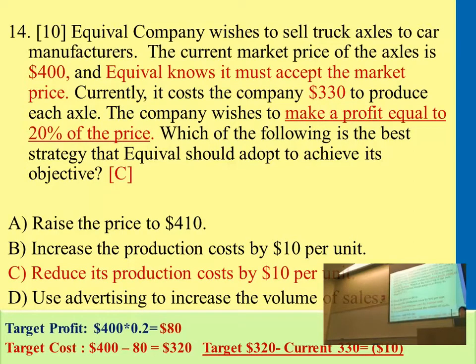First of all, figure out what's the target profit. Subtract that from the target price to figure out the difference between the current cost and the target cost. So you know that the current cost is $330, however, the target cost is $320. The company needs to make some strategies to arrange some of the cost allocation in order to meet this $320 target cost. So there are some areas where they need to lower the costs in order to meet this. Currently their cost is $330.